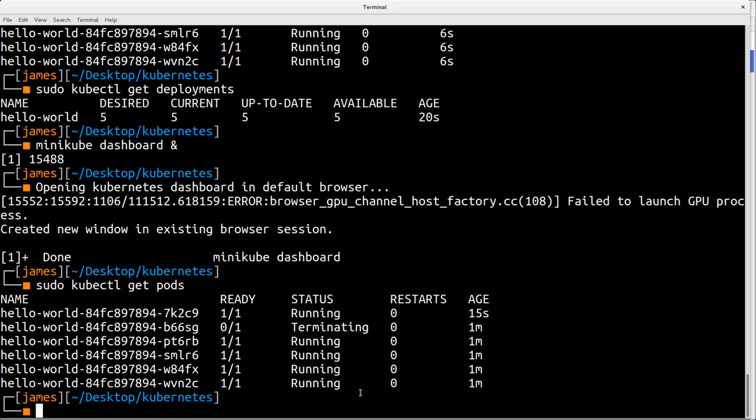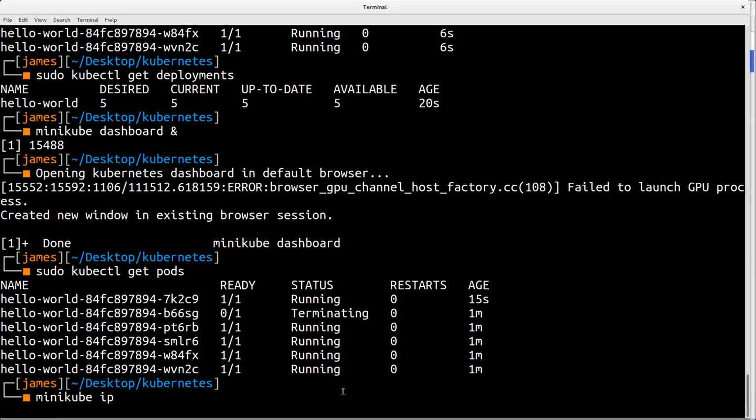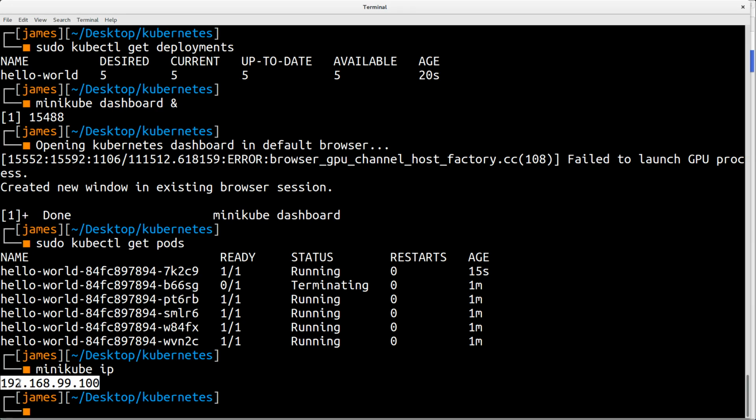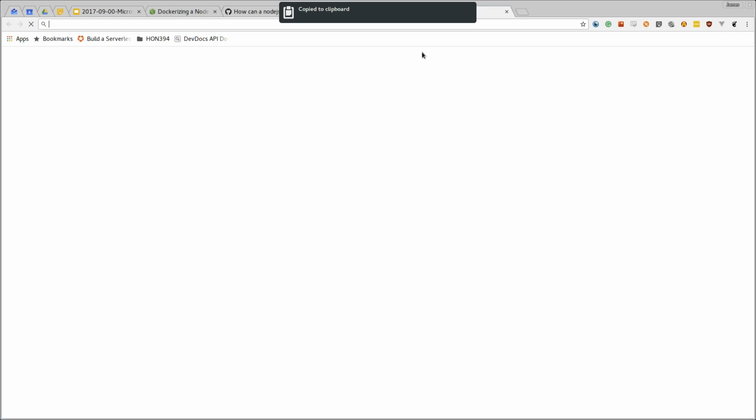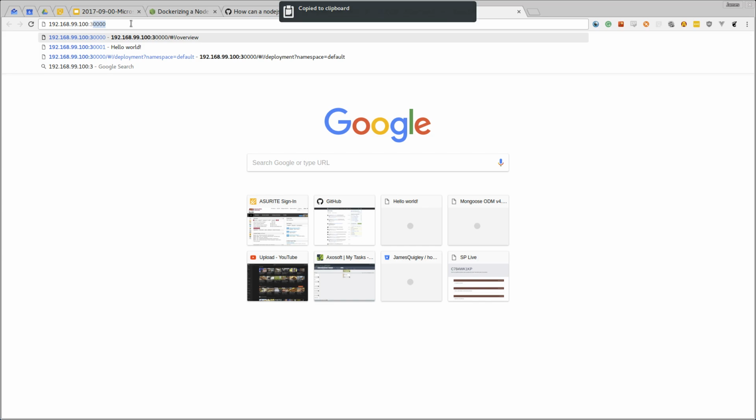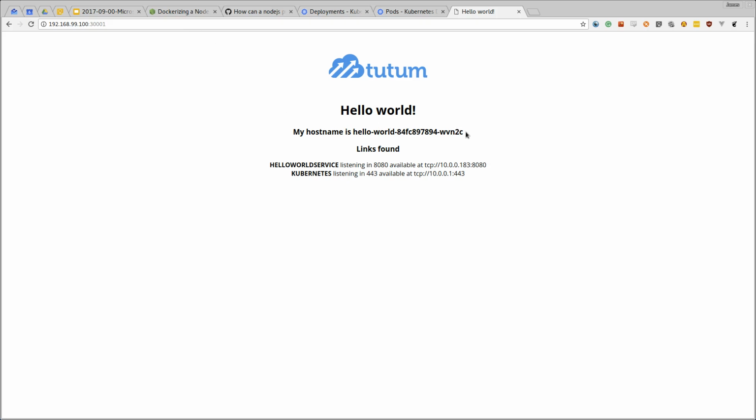So let's demonstrate the load balancing. Let's get the IP address of my Kubernetes cluster that is running. And we said we wanted port 30,001. And look, we hit it. It's running, that's this specific container ID, which we would see if we listed the pods, and it actually knows that it's running inside Kubernetes now, which is different than what we saw before, and it knows the service that's running. So it shows port 8080 because from inside the cluster, remember, port 8080 is available. This is the IP address of the master node from inside the cluster.